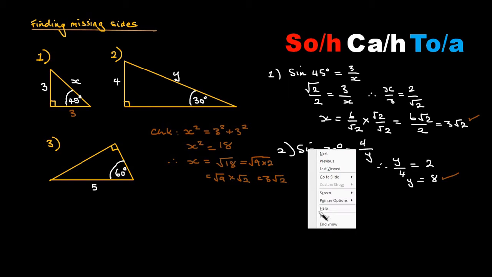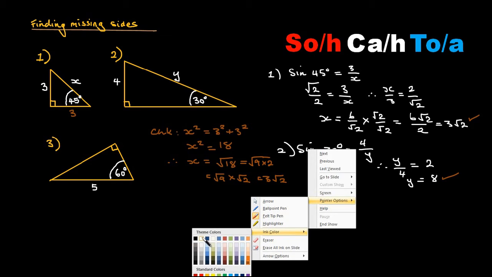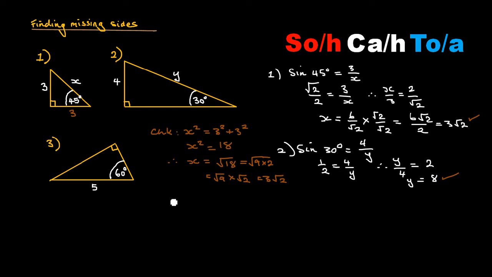Okay, finally, let's look at problem 3. So problem 3, we've got a 60-degree angle, so it's a 1, 2, root 3 triangle again. But let's just work with our trigonometric ratios. So we know that, let's say the missing side that we're trying to find, let's call it Z, is this one here. So we'll say what of 60 degrees? Which trigonometric function are we going to use?